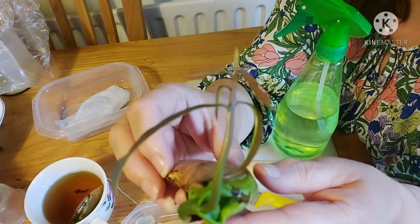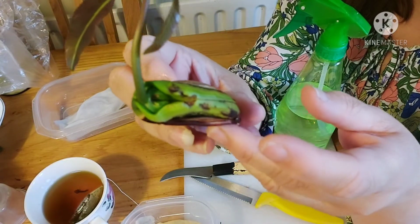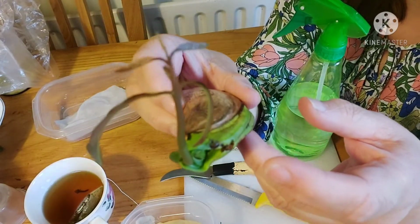So there we have it. Nice little mango germinated from seed.